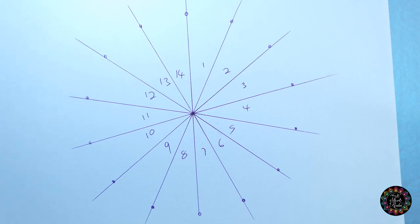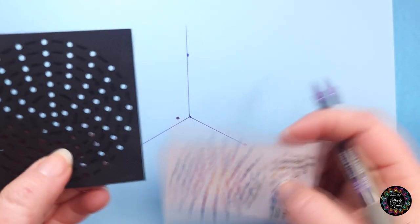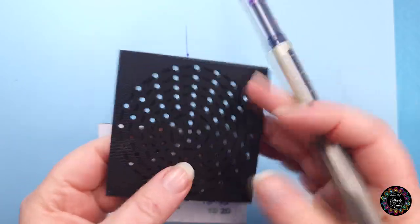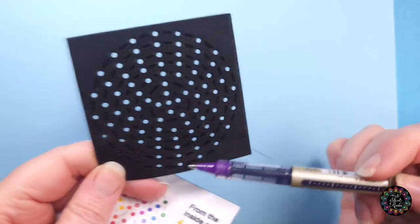Okay, so let's do the rubber one. Right, so the rubber one works exactly the same. The problem is, because it is so small, I couldn't get the numbers and things on here, and I had to compress it a little bit. So some of these double up, okay?